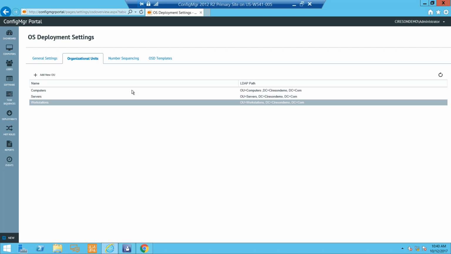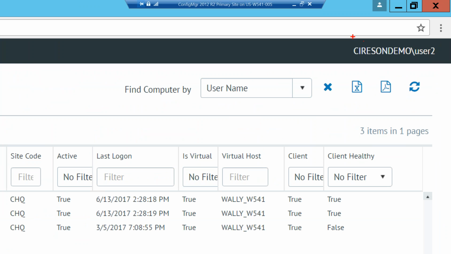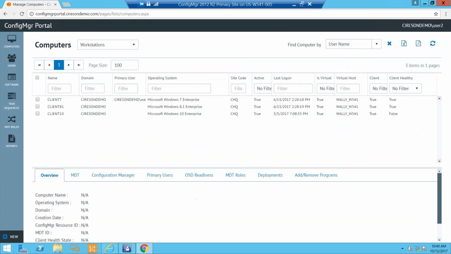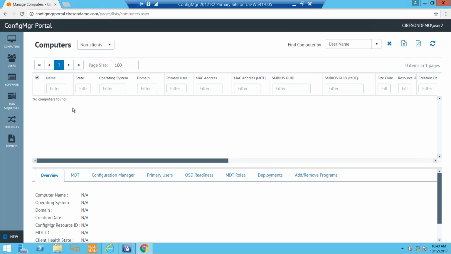Now, let me show you how easy it is to create, once I've got all this stuff done, a task sequence inside the Cireson Portal for Configuration Manager. So I'll go over to Chrome, and you can see in Chrome, I'm logged in as user 2, that exact same user that I was using in Commence, who's my desktop support person. So I'm logged in there, and you see I have access to my workstations. If I go here, did I give them? Yeah, access to non-clients. Okay, that'll refresh here in a little bit to have WKS001 in there.